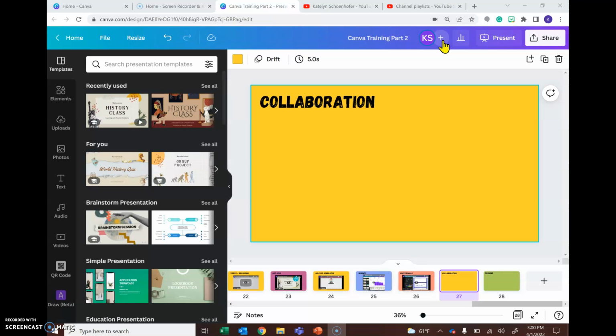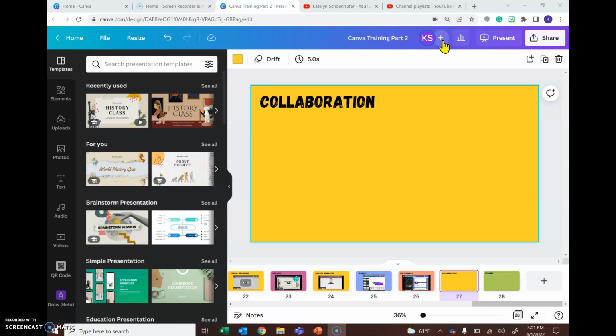If you were going to use this as a collaboration tool, all of your collaborators need to have edit access. And then what you can do is, say you were using this as a class whiteboard, you can come into that plus sign again if you have a student who is not being productive, and you can restrict their access.